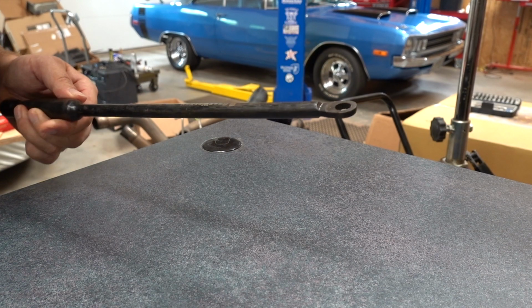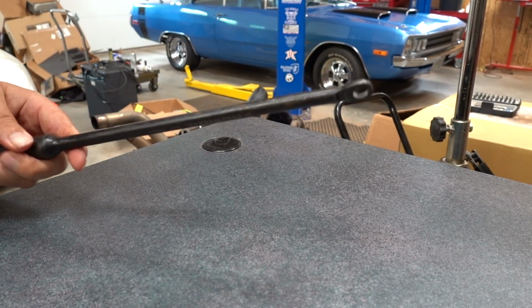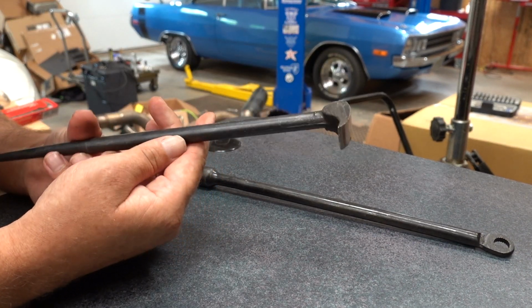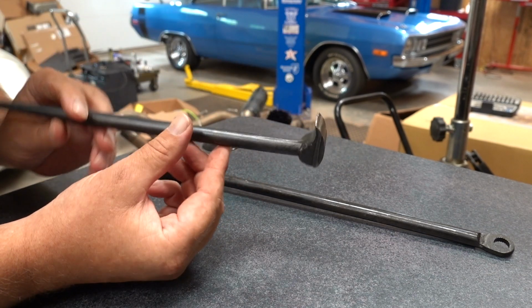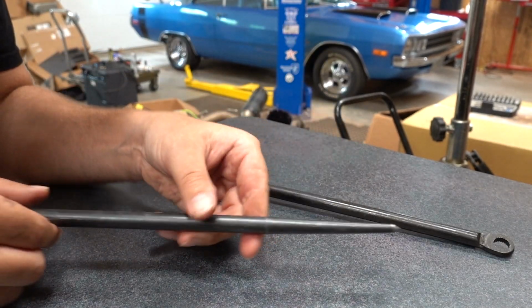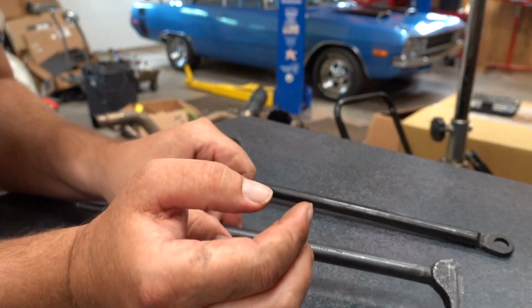All right, so first off, this is what we have. You might not even know what it is, because this is how I found this in the back of my truck. This is your standard heel bar, and these are very handy if you want to get leverage. You can stick this underneath and pop out bearing races and get stuff where you need it to be, and you can line up holes at the other end. Works out really nicely. This is just your standard unit, nothing too special about that.